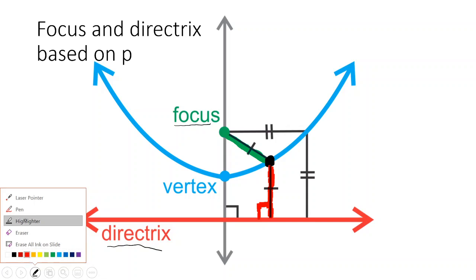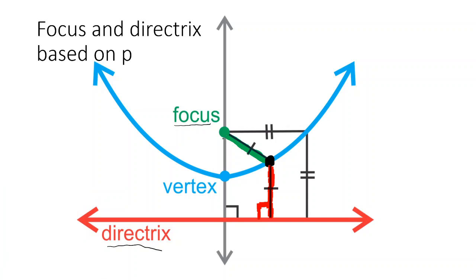Now, why that's important is there's this new value, this important value called P. P is the distance from the vertex to the focus, and the distance from the vertex to the directrix. Once you get that point, you have a line that isn't parallel to the vertex, but runs the same direction as the parabola itself. So if it's a parabola that runs left to right, then your directrix will run left to right. Hopefully, as I do some of these problems, this will begin to make sense. Something that's important: the focus is always inside the parabola.